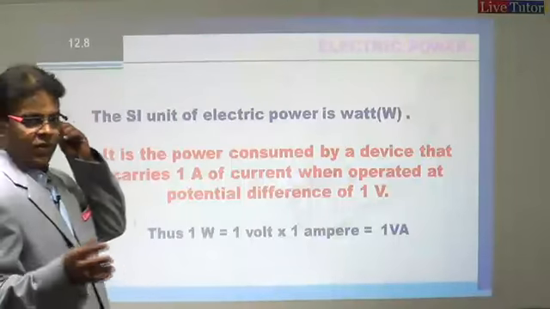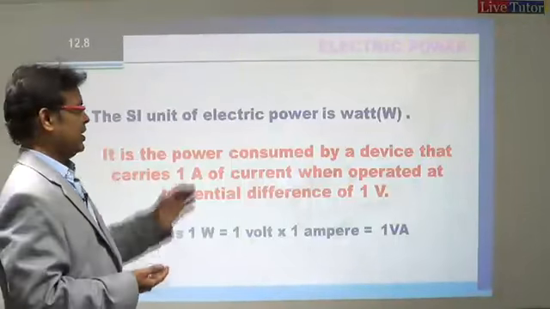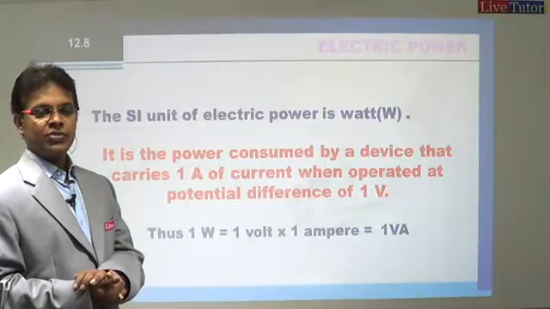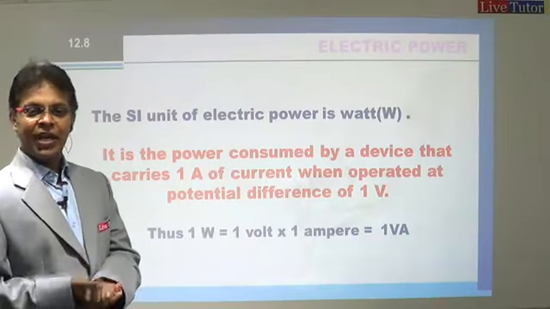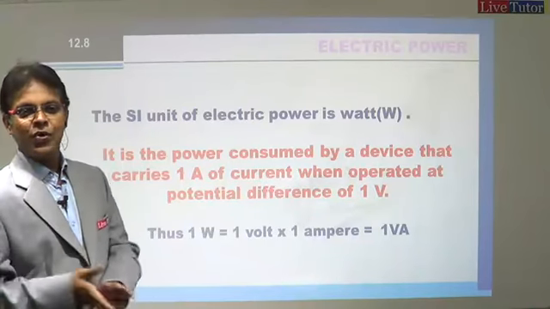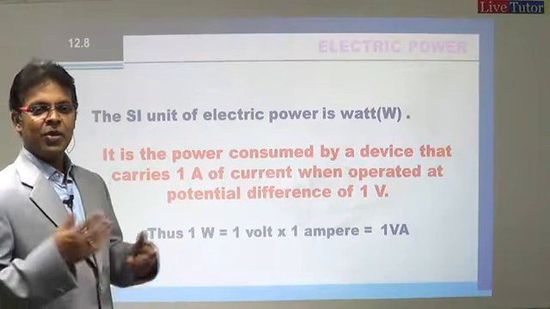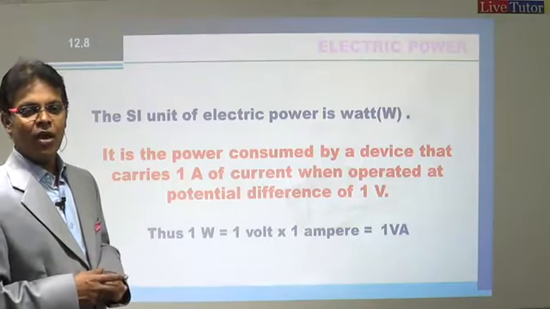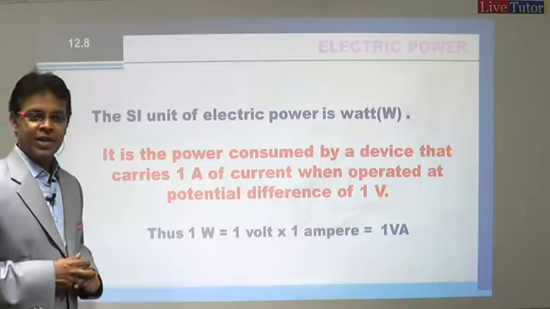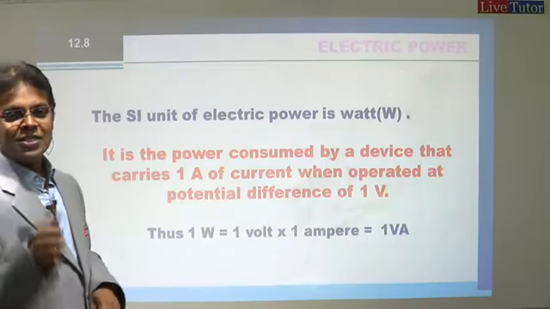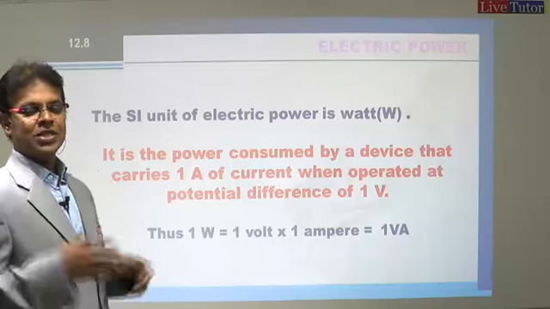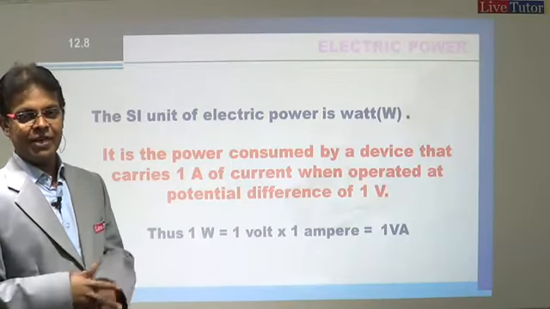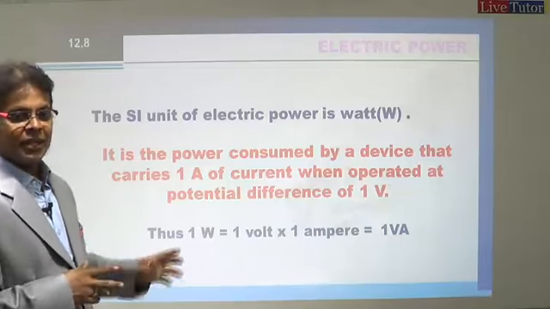Now we have already learned that the unit of electric power is watt. When the sir asks what is the unit of electric power, you can ask the same question back, and you will keep on asking the same question. The pronunciation is the same, but the answer is different, isn't it? The question is different, the answer is different. You can keep on asking like that.